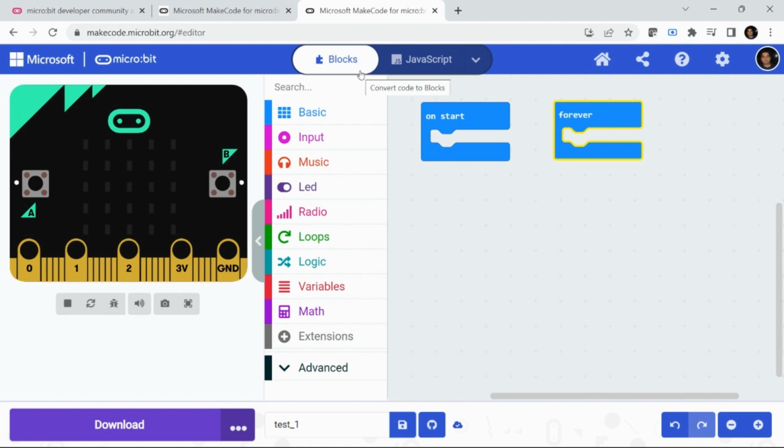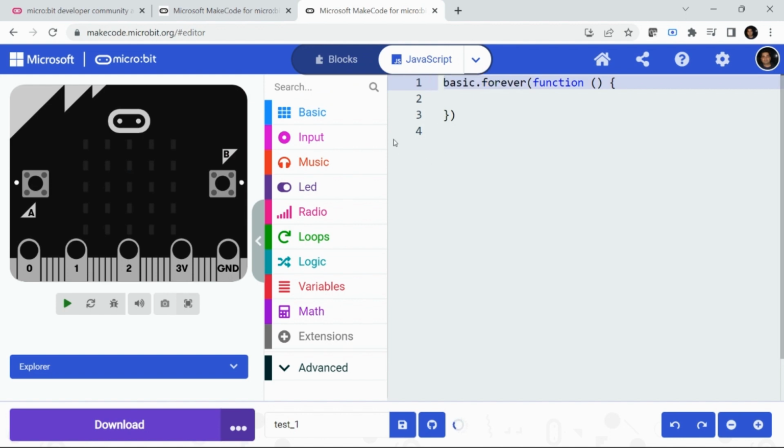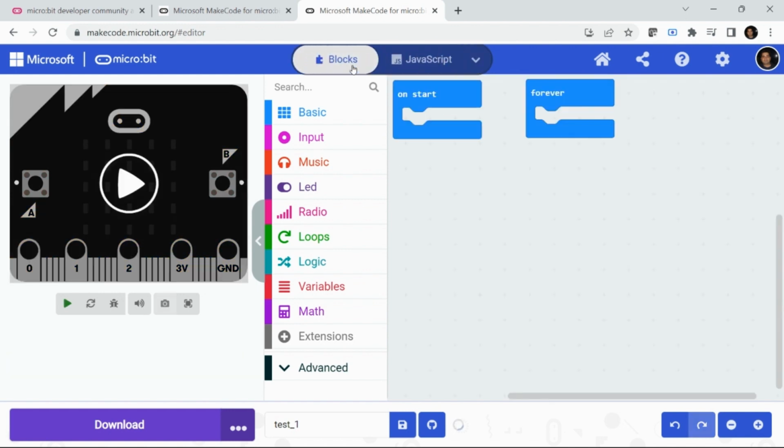If somebody is interested to know about how to program with JavaScript, you can click on this, and on this right hand side you can see that the JavaScript code will now appear for whatever blocks you choose from this middle area. Okay. So first of all, let us try to program this with the blocks, because blocks are quite simpler. Even a person ranging from, say, a teen can use it to program various kinds of programming languages.